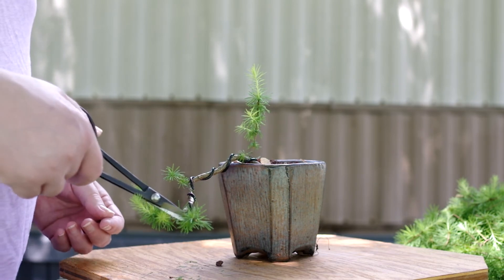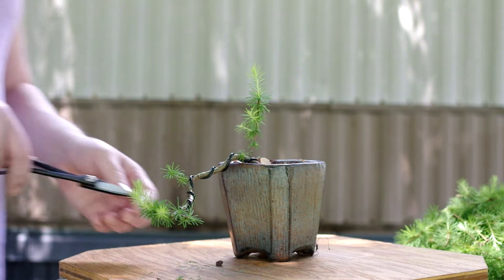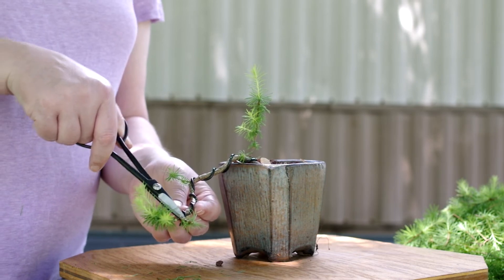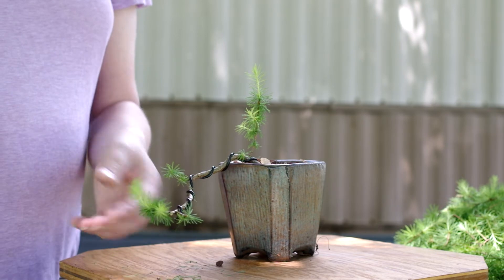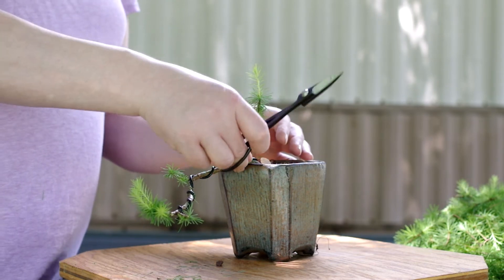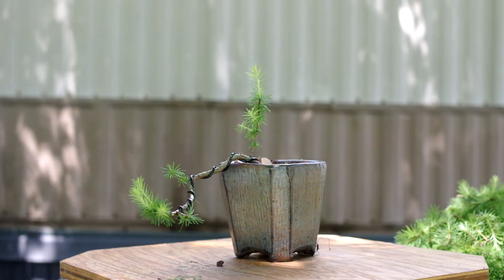You know what? I actually think I want it back — another one. And then we're going to get rid of this bud growing up. I'm not going to touch the top because I want that to just grow. I'm going to remove this. I don't know — I just figured I'd give it a try.